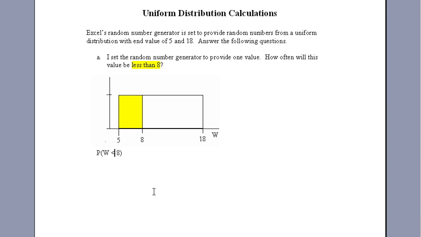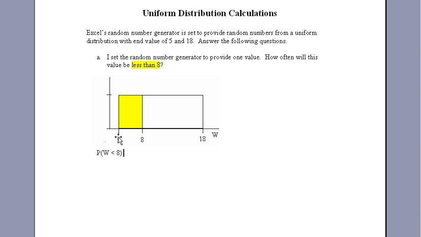So if I were to change that from less than 8 to less than or equal to, it will still come out the same. Really, the area that you see here shaded in yellow gives me the proportion of times I'm going to see a number less than 8 appear. Now, we don't need to do a normal calculation here because this is not a normal distribution. It's uniform. Area depicts relative frequency. But this is a rectangle, and I know how to calculate the area of a rectangle. This is also a density curve, so the density curve always has an area of 1 square unit.